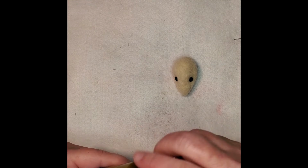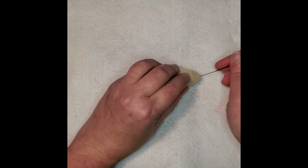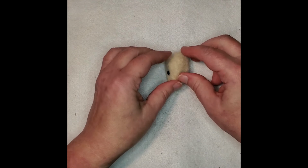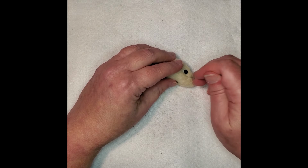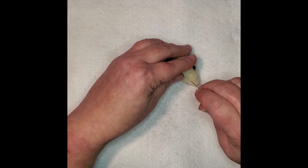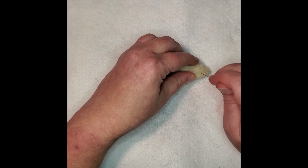And the other one. Okay. So I think that's good. I can maybe squish his nose down just a little bit. And that will dry. And we can start his top coat. I'm just defining his nose area here a little bit. So it's gonna come down here to a point, and then we'll stick the pink on.